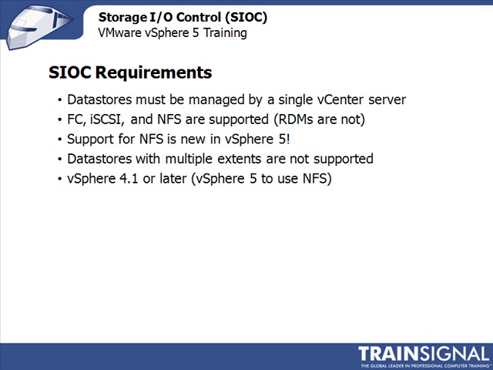That's because these shares are going to be stored in the vCenter server. It's the vCenter server that's communicating the number of shares and specifying the amount of the storage array that those virtual machines across multiple ESXi servers, all accessing the same data store, deserve. You can use either Fiber Channel, iSCSI, or NFS, which is brand new in vSphere 5. With vSphere 5, you can now use NFS with storage I/O control. RDMs are not supported, but Fiber Channel, iSCSI, and NFS are.